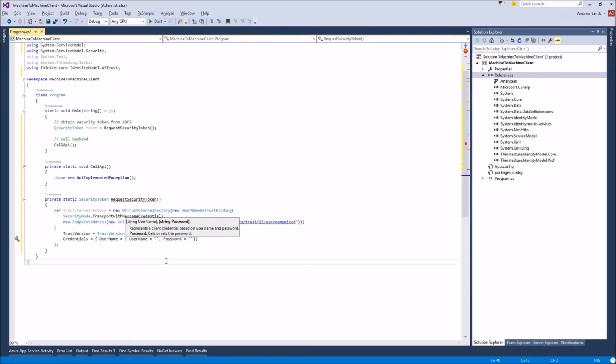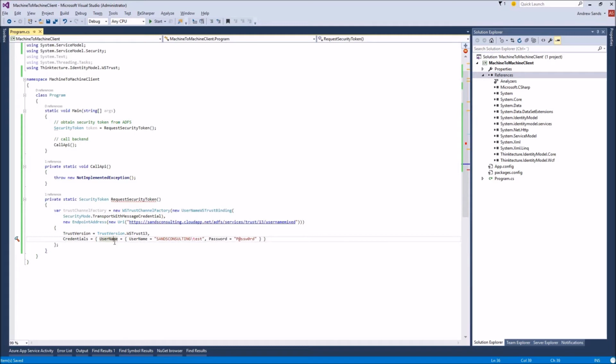Okay, so I've already set up a user in ADFS. This user is a test user, like so, with the password of, like so.